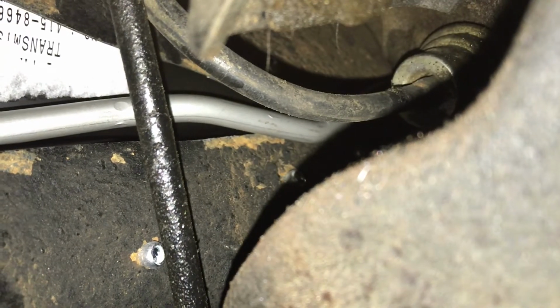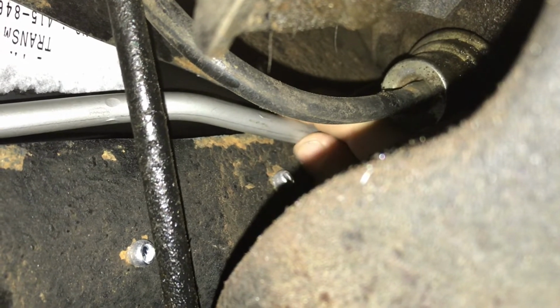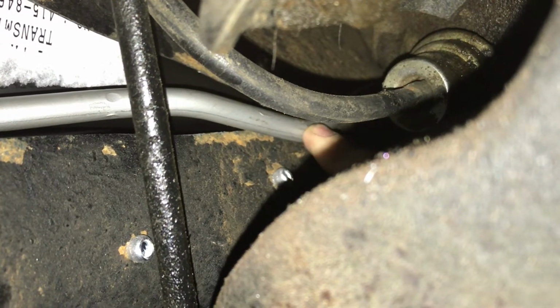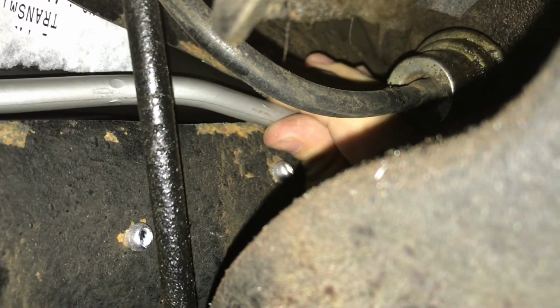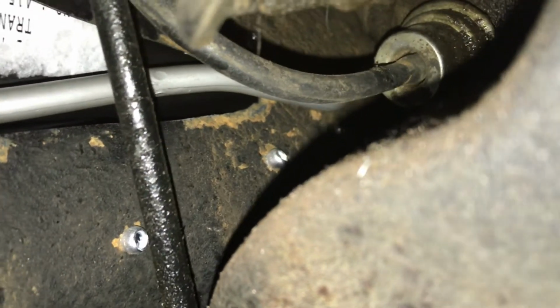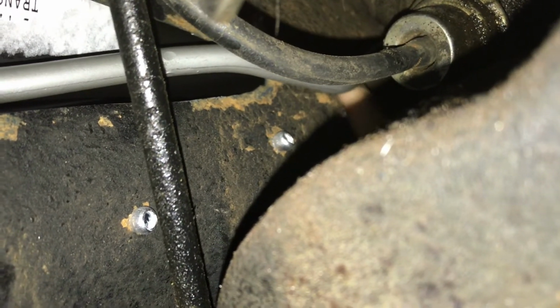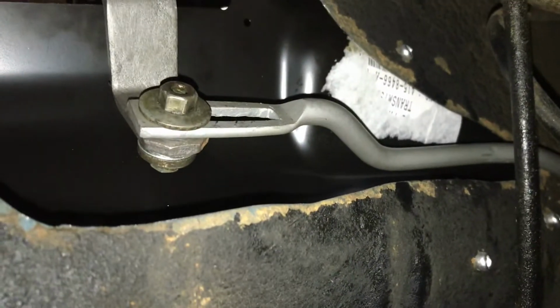Come on, focus. There we go. It's close to touching here, but it's not touching. There is room, and that's only when it's in park. When it's in drive, which is whenever it's further forward, like that, there's plenty of room. I can put my finger in there just about. So there's plenty of room, so there won't be any vibrations and stuff like that. So it's fine. There's plenty of room up here, as you can see. It looks good.